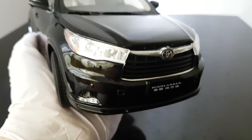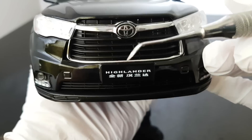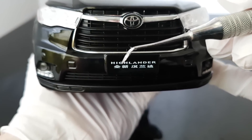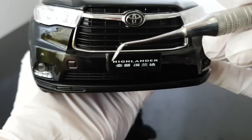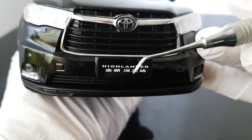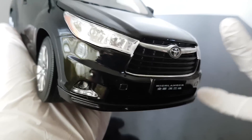I had to adjust the light a little bit - there was too much light and it was not quite visible. So once again we have the license plate here, it says Highlander and then some Chinese letters. I have no idea what it means - if somebody is watching from China please help me translate this. I think it could be Toyota or it could be anything else.